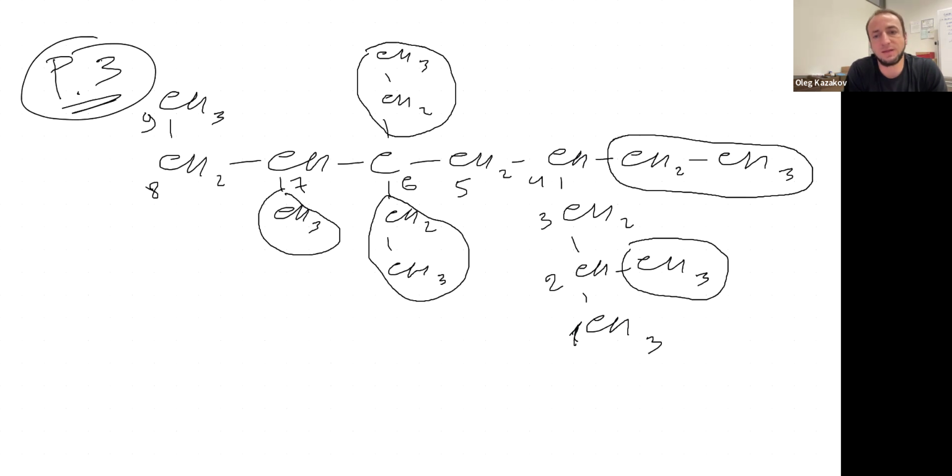So then let's take a look at the names, right? The longest chain will contain 9 carbons, right? So in our nomenclature rules, if the alkane chain contains 9 carbons, this will be known as a nonane, right? So nonane will be the name, or will be part of the name of this huge hydrocarbon.